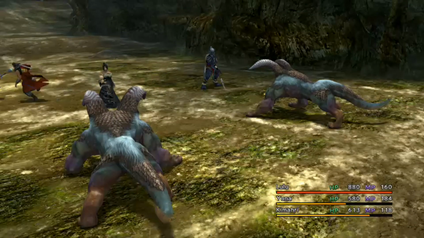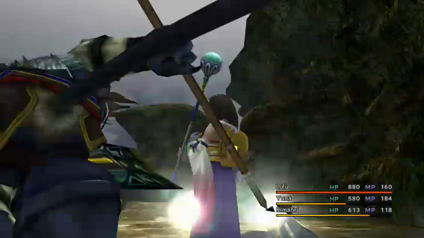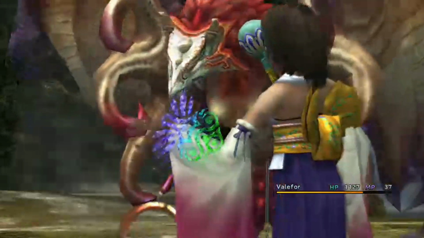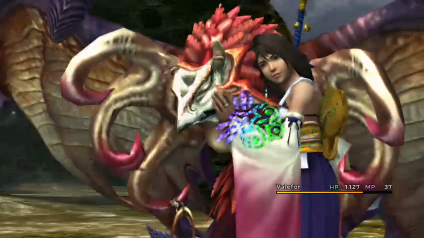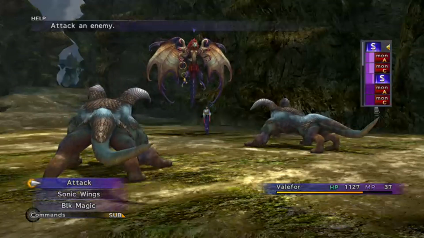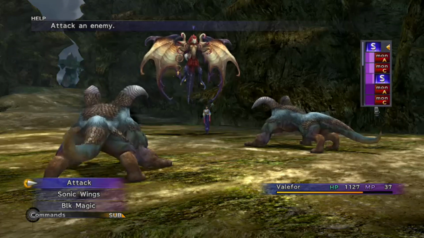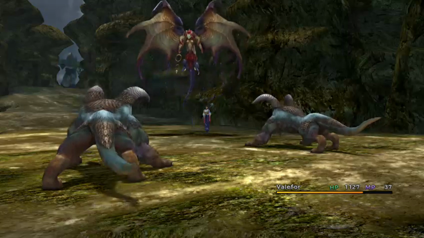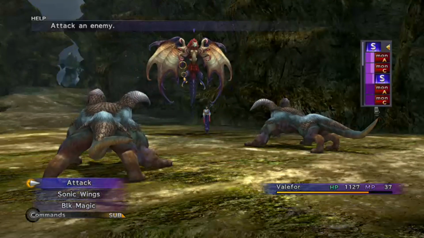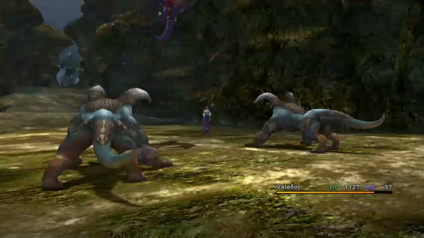Besides, I don't really use the Aeons that much. Let's start using them. Valefor would be a good one to use because Valefor is a flying Aeon. Those dual horns won't really be able to attack Valefor. I still don't know if Valefor's male or female, but I don't think the genders of the Aeons really matter that much. After all, they're there to kill them, not there to examine their bits.